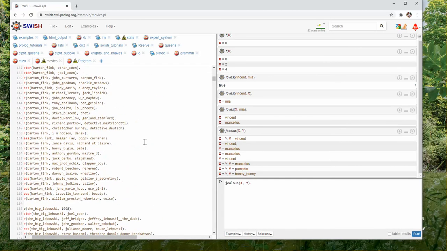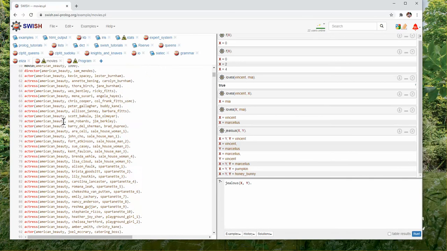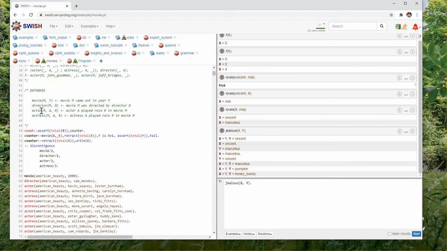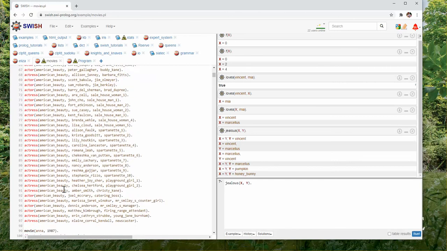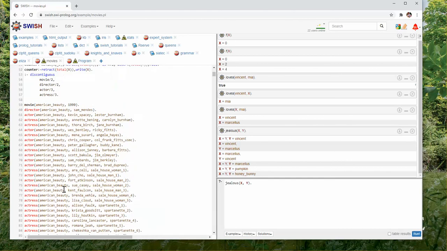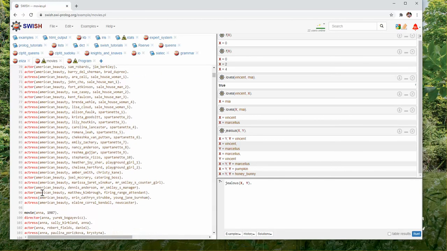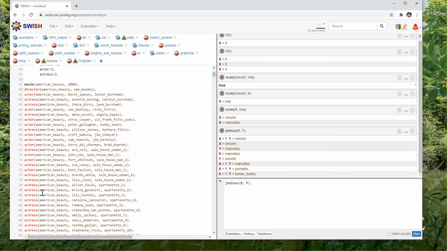So you can see that for each movie, the facts that are listed are, for example, the title, the year, the director, and the actors and actresses that were in the movie. The explanation is right here. So here is the movie. And then the way they are grouped in this file is that for this movie, they have the director, the actor, and actresses.